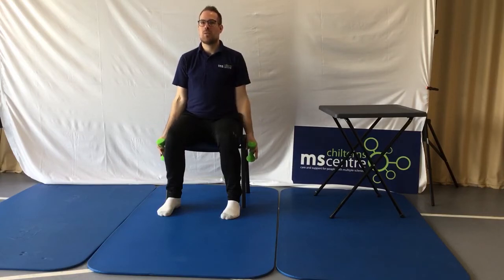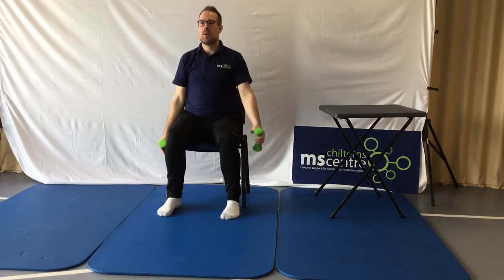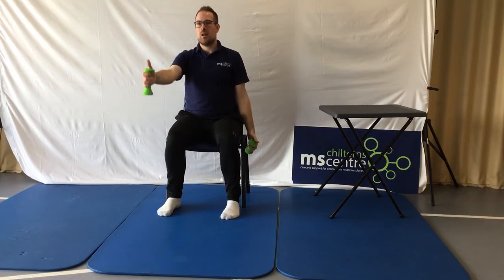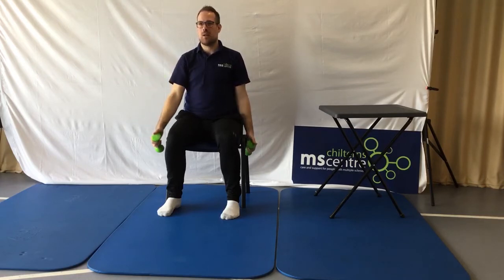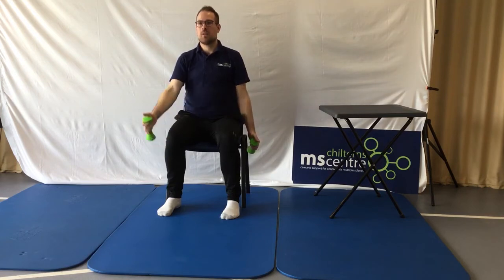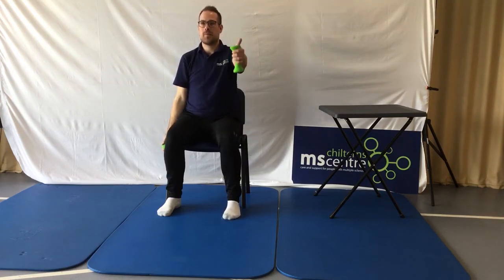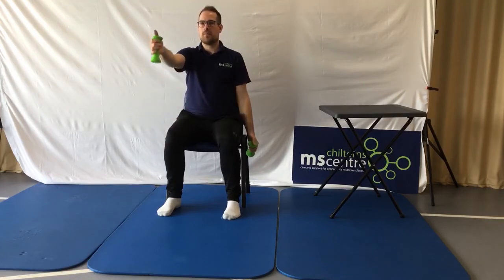Straight arms, palms facing inward in 3, 2, 1. So we're going up, my palms facing in. So my thumb is in the air effectively, so I'm doing a thumbs up. Going up into a nice controlled thumbs up, palms facing in. Taking your time. If doing this with weights is too much, take the weights away. That's perfect, well done.